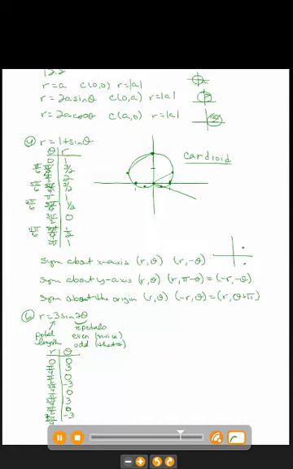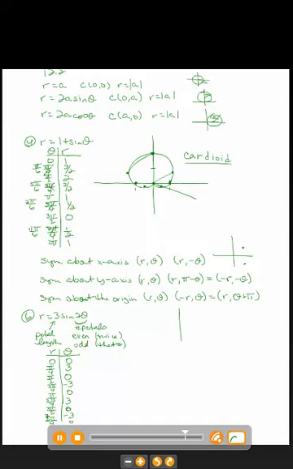And then 7 pi over 4 times 2 is 7 pi over 2, which is the same as, is that right? No. 7 pi over 4 times 2 is 7 pi over 2. That's 3.5 pi's. So that's the same as 3 pi over 2, which is negative 1 times 3 is negative 3. And then back around to 0.